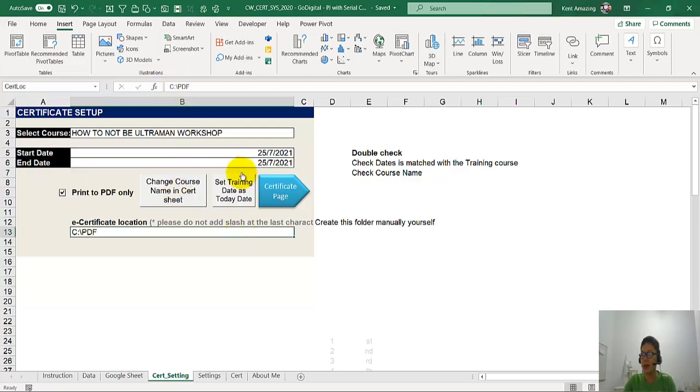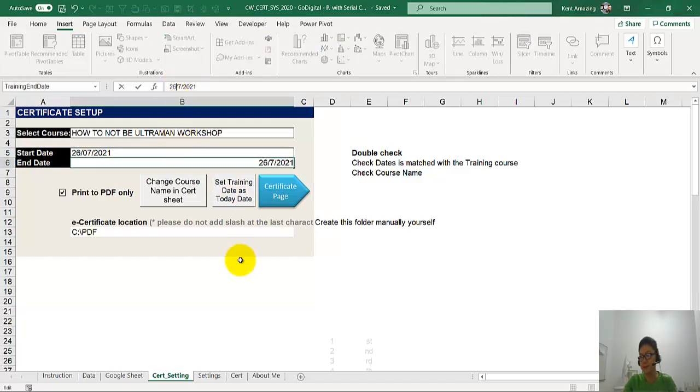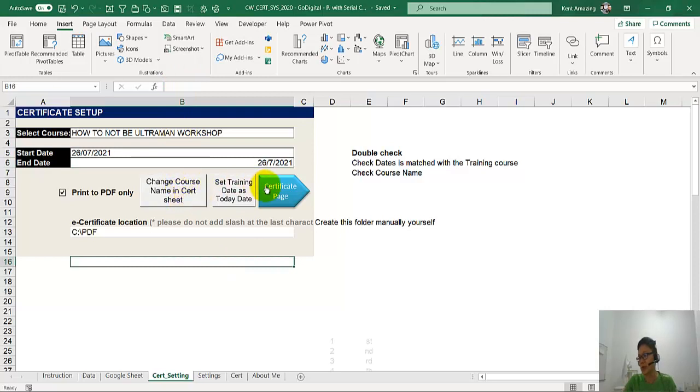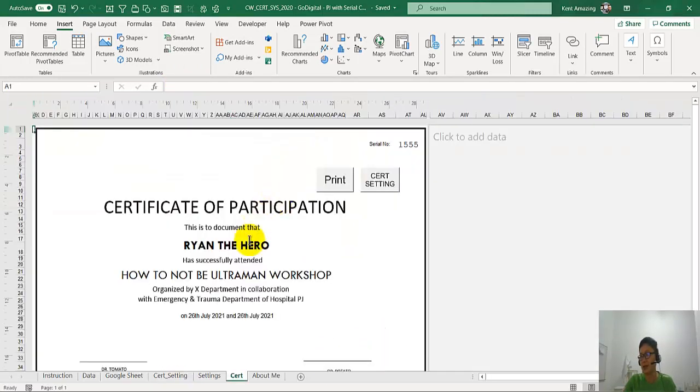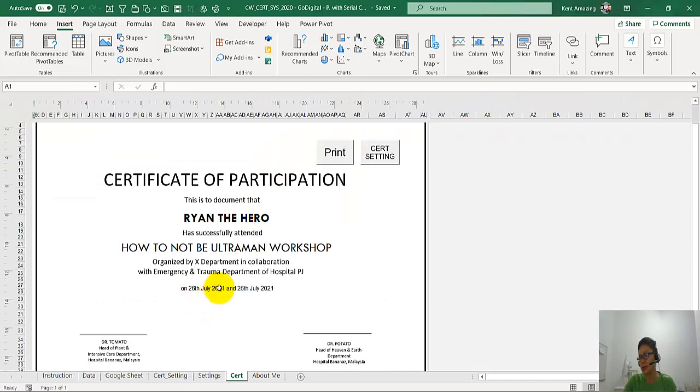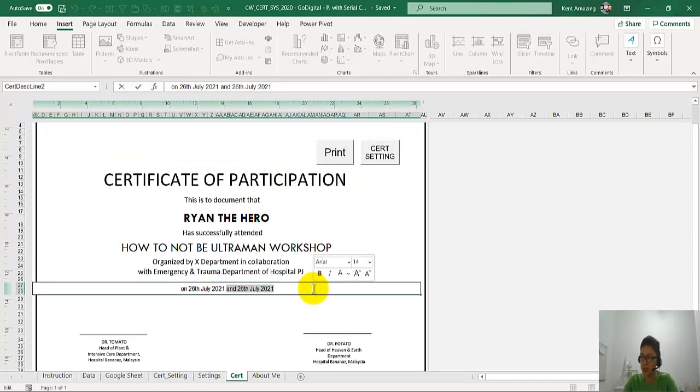Now I can click on this and it goes to 26, and this one is not. This one you can change again. This is 26, and this should also be 26. Anyway, I just change this one and go to certificate date. We can see that this is 26. If it's one day, you can change that.